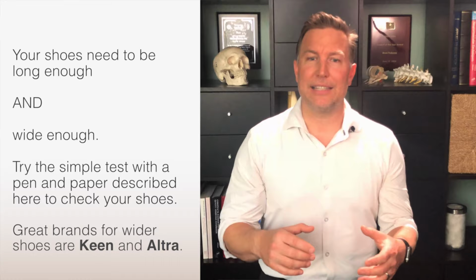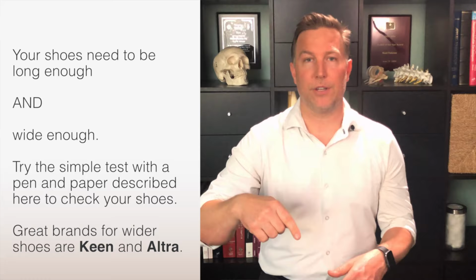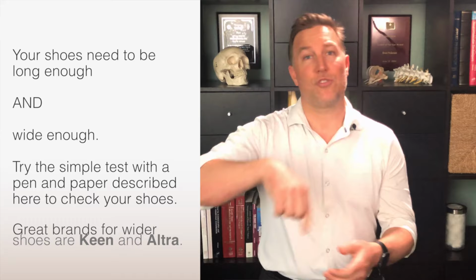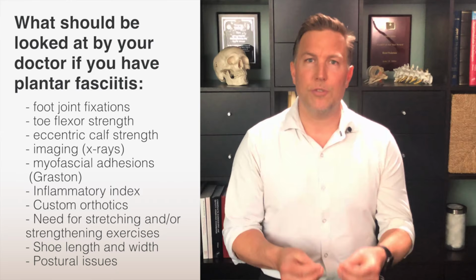What we recommend is someone take their barefoot, stand on a piece of paper and trace around their foot, and then take whatever inserts in their shoe and set it on top of that tracing. And none of that tracing of where their foot was should be outside of that of their shoe insert. If it is, it means your foot is being compressed in your transverse metatarsal arch, causing problems. So hopefully this has given you some ideas if you're struggling with trying to find a solution to plantar fasciitis, of things that should be looked at by professionals that are helping you out.